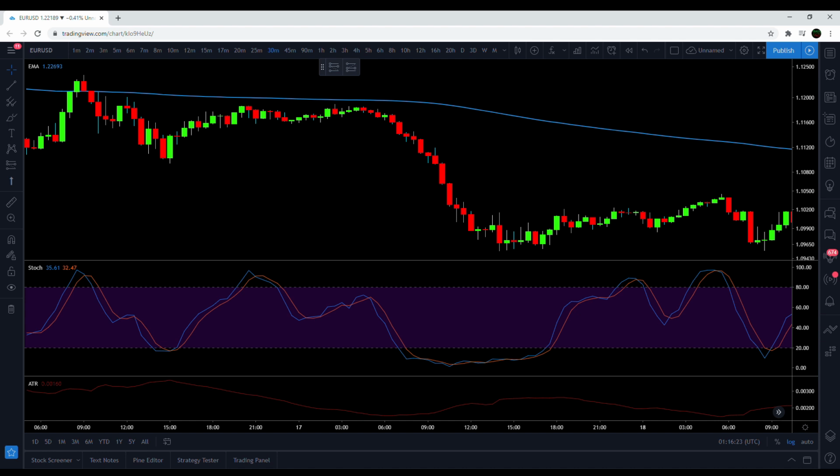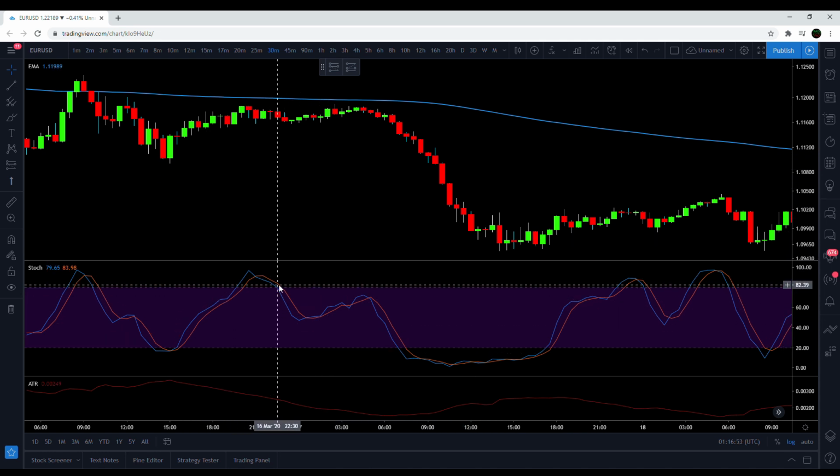Now let me explain the full strategy and what I'm going to be doing, and then I'll get into the actual 100 tests, and results will all be at the end. So the first thing, I have the 200 EMA for the longer term trend direction, so you can only take short signals when price is below the 200 EMA. You can only take long signals when price is above the 200 EMA. The actual signals are going to be generated by the stochastic.